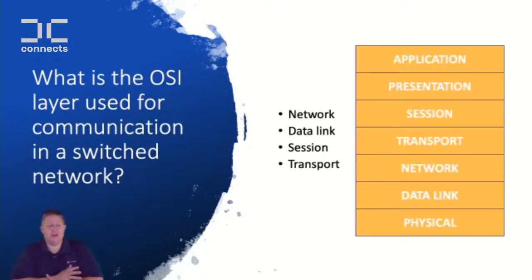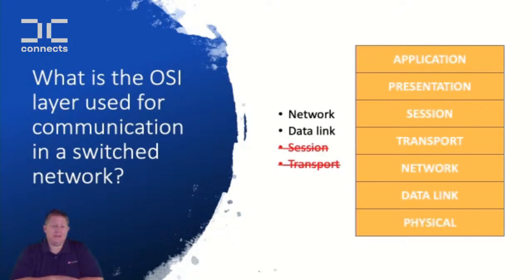So if you're thinking about a switched network, typically you're in layers 1 through 3 in a switched network. Sometimes switches are doing some L4 switching, but primarily switches work at L2 and L3. Historically, switches were only L2, which would be the data link layer. But the first things that I would drop off right away as I'm analyzing a question would be session and transport, because I know that in a traditional switch network, I'm not going to be above layer 3. And so I would knock those out right away.